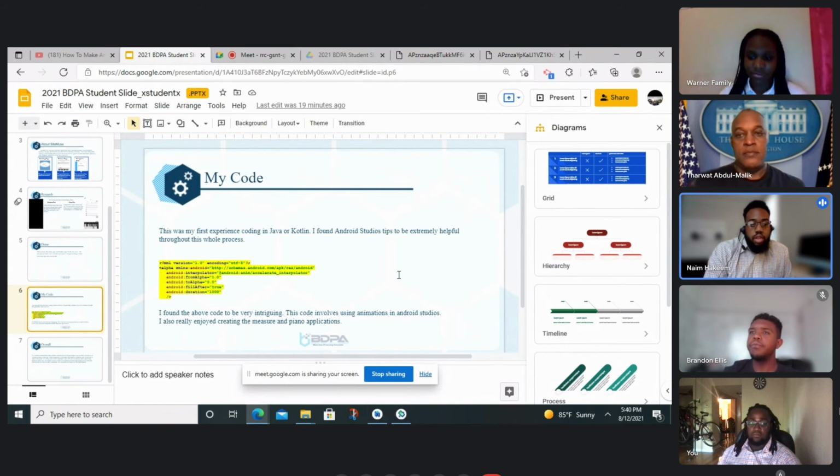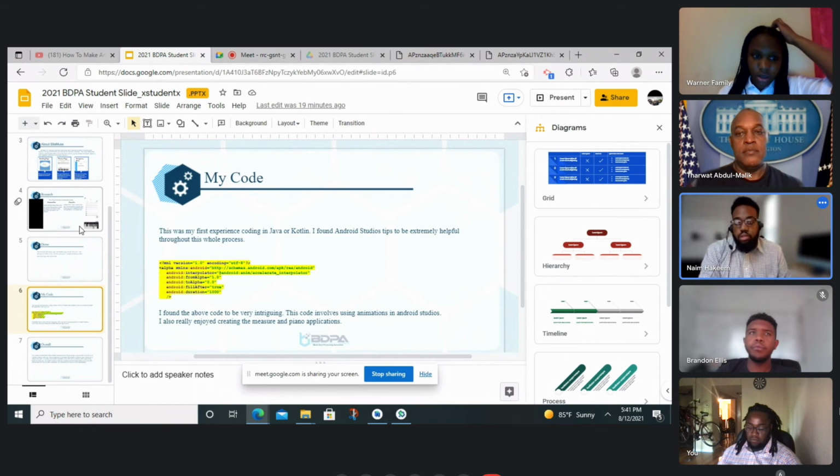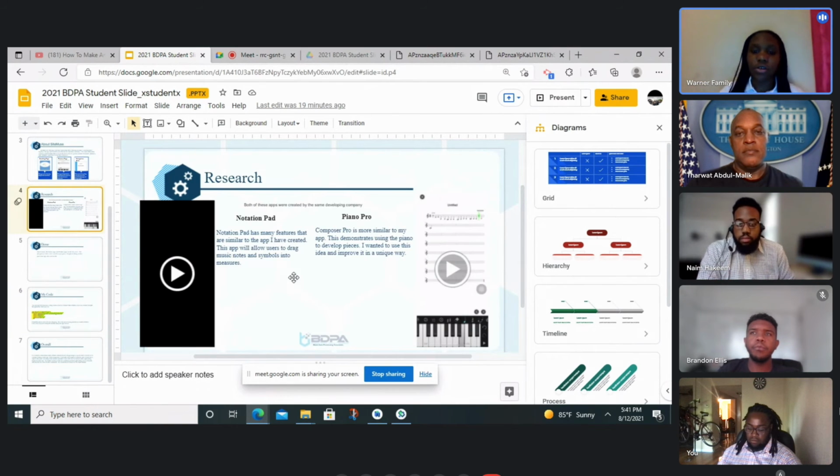Question about the user interface. What made you go with the piano instead of any other instrument, and also with the vertical and landscape orientations? I researched the piano. I had downloaded Piano Pro and I was looking through it and I was like, this looks really cool.